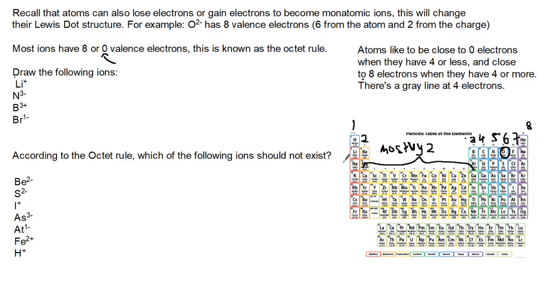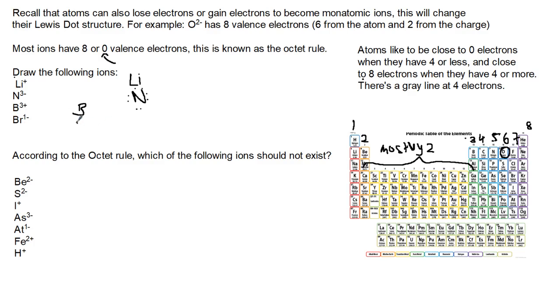So lithium plus. Most of the ions form 8 or 0, so we don't actually have to draw anything, because lithium plus is just helium, right? Lithium plus is just this. We could draw 2 around it because they have 2 in the last layer, but really, lithium's just that. Nitrogen loses 3, so nitrogen will have all 8. Boron has nothing because it gains 3 electrons. No, it loses 3 electrons and gains 3 charge.